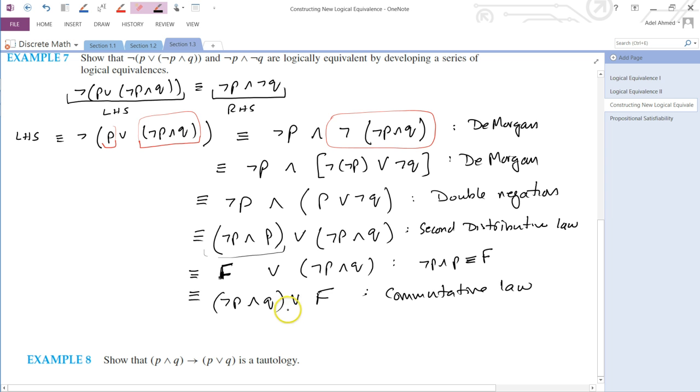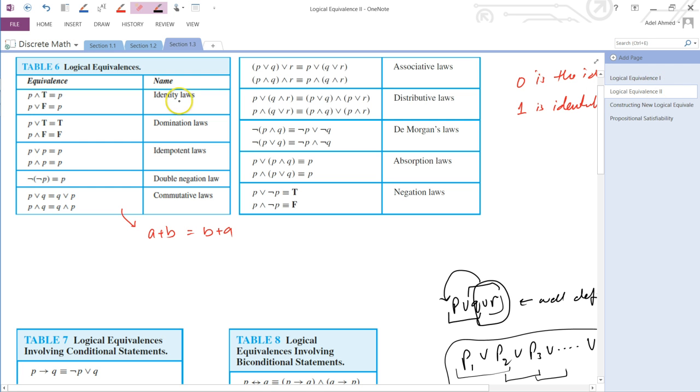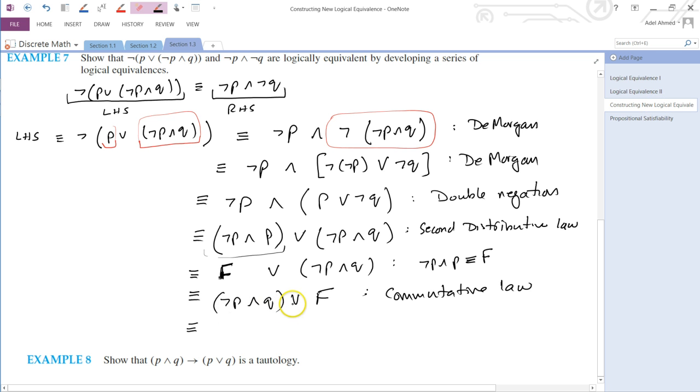Right. Continuing with that, now anything or false, we know that is the same thing because that's how the identity law is defined. So we can apply the identity law. Let me take you back to the table to show you the identity law. Here's the identity law, and the identity law says that anything or false is that same thing. So the false basically, just as we say in algebra, flies away or disappears. So if you come over here, we've got something or false is that something according to the previous law. So we end up with not P and Q.